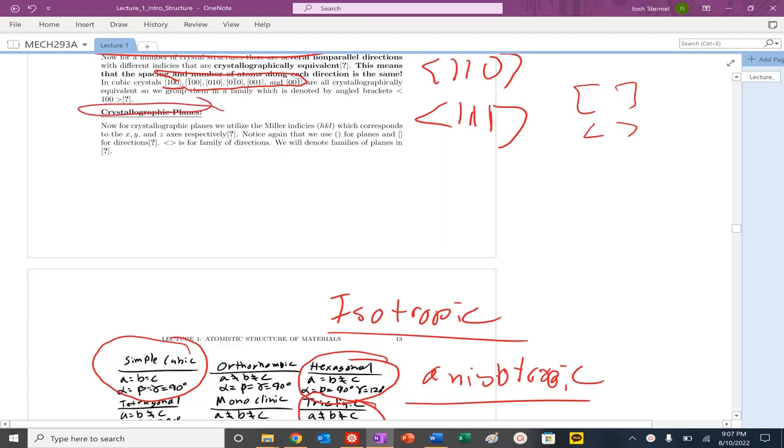A little bit different notation. Directions were mostly just vectors effectively, and we would write our negative notation, use our Miller indices notation, and then make sure that we're using integer values when we describe directions. But now we're going to use parentheses for planes, and for a family of planes, we're going to use squiggly brackets. But we'll get into that a little bit later.